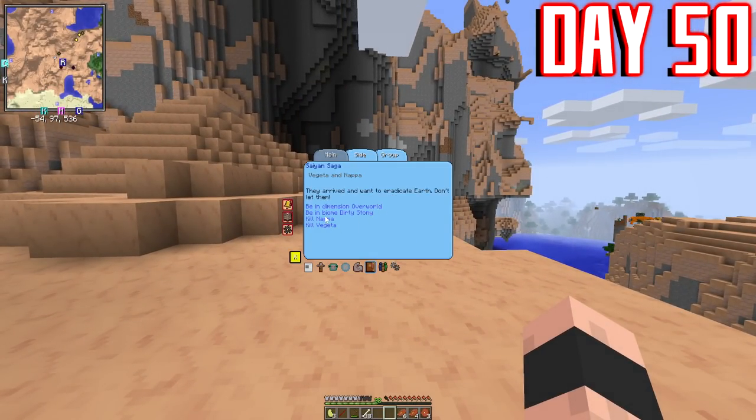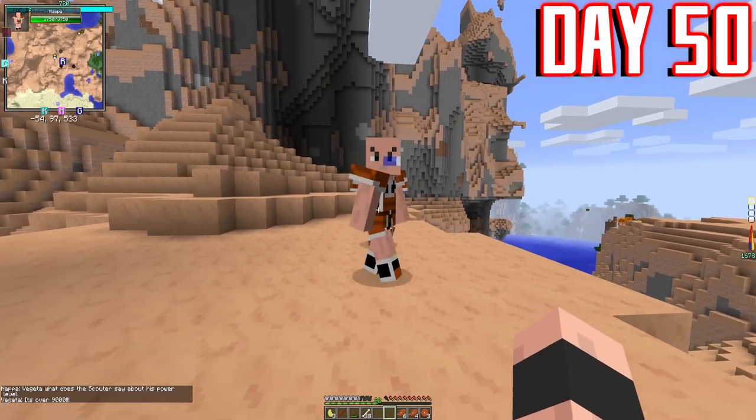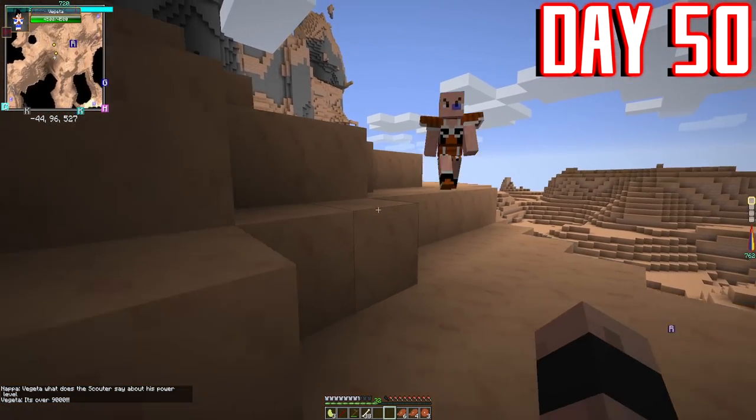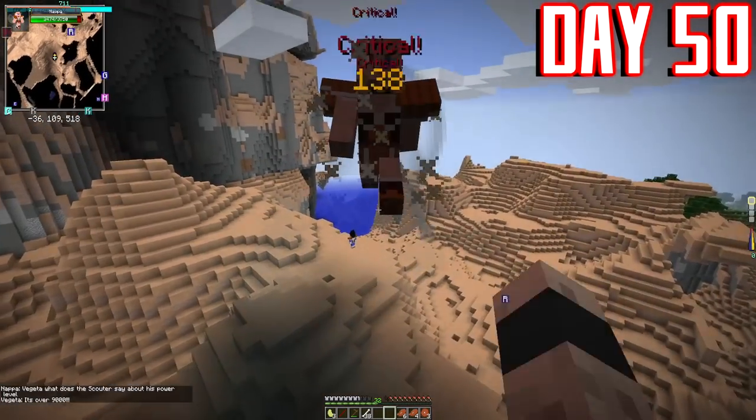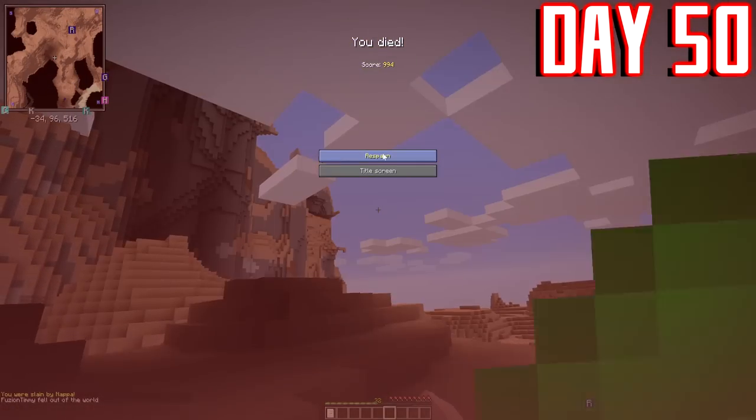All right, so I've been told I can fight them separately. So I'm gonna start by killing Nappa and then kill Vegeta. Wait, bro, let me form up. I forgot to form up. I'm stupid. I'm dead. We ain't gotta talk about that.